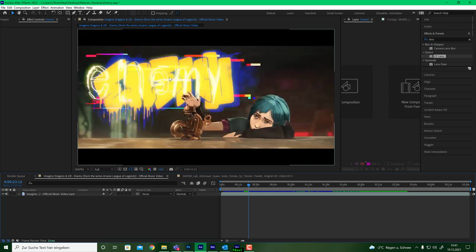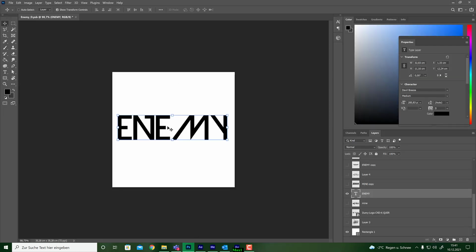To create such a unique text style, the first thing you have to do is a little bit of homework, because you have to create all of these layers by yourself. But this is quite easy and doesn't take too much time. It depends on how detailed you'd like to have this. For that we use, in our video, Photoshop, and this is how we started. We have an 800 by 800 pixels image with a white background and a black typeface, which is important. You can change the color later in After Effects.